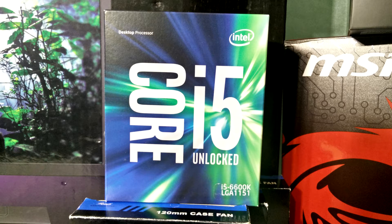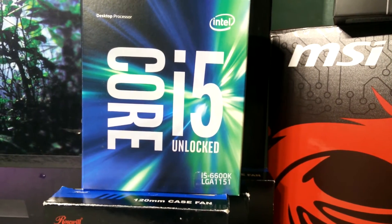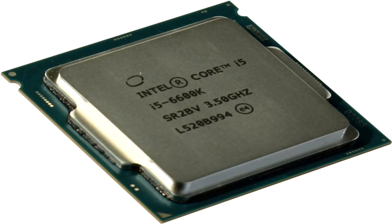What is going on guys, Danny here and I'm back with another video. Today we're going to be looking at the performance of the Intel Core i5 6600K when overclocked to 4.6 GHz and compare it to the performance we get from its stock speeds. The results I will be showing are from the few benchmarks that I ran to test the performance of the processor.